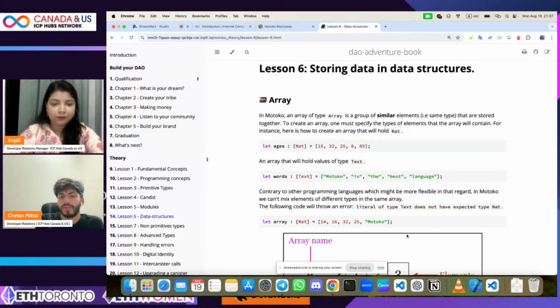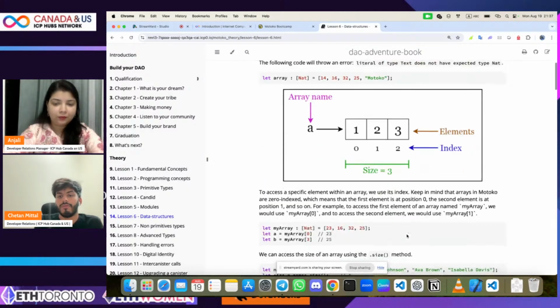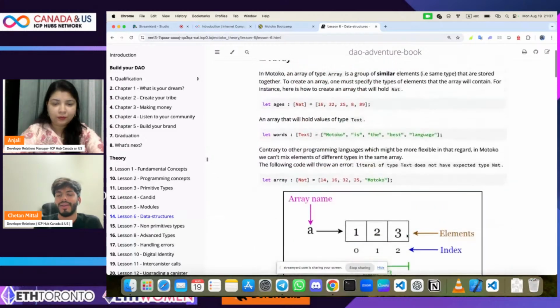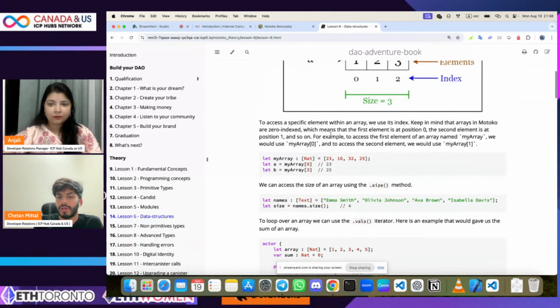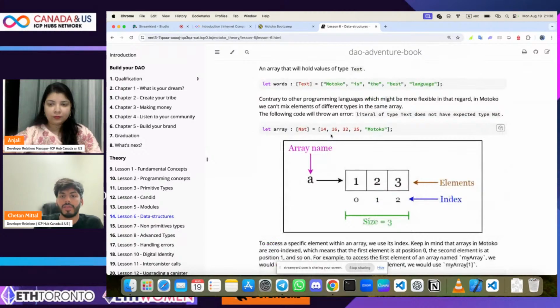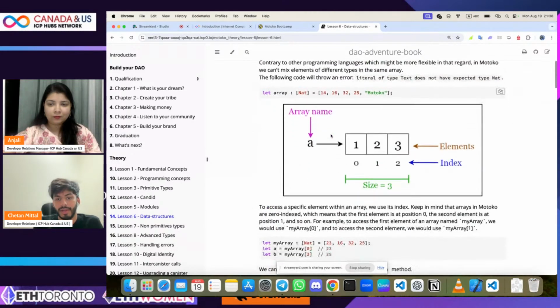An array is a group of similar elements that are stored together. If we want to store different numbers in a single data structure, an array is the best choice for us. The same goes for text, for floats and all of these values.